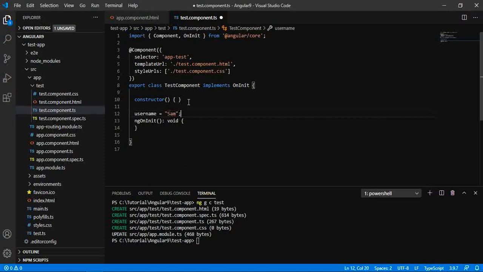Let me give it a name Sam, and user type equals to blank.